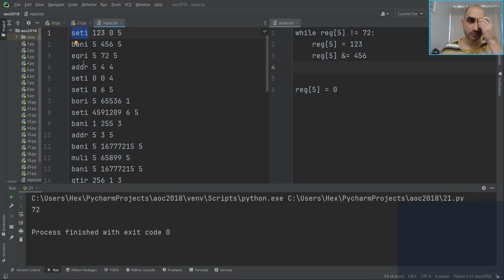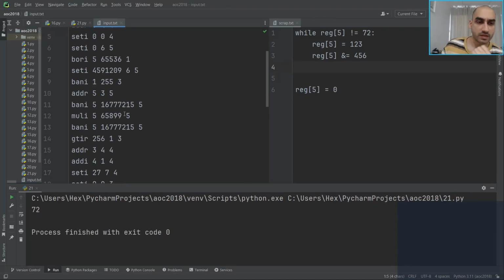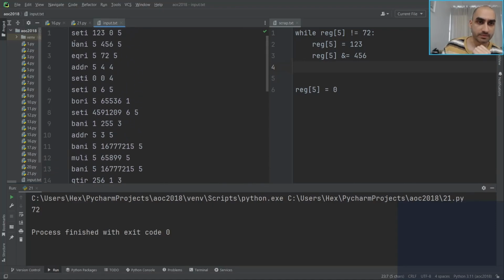Is there any point to them? No, because even if some other line later on jumped us into this while loop here, we would always leave it, because we would always set reg 5 back to 1, 2, 3, and then we would do this, and then you leave it. So it's basically pointless.